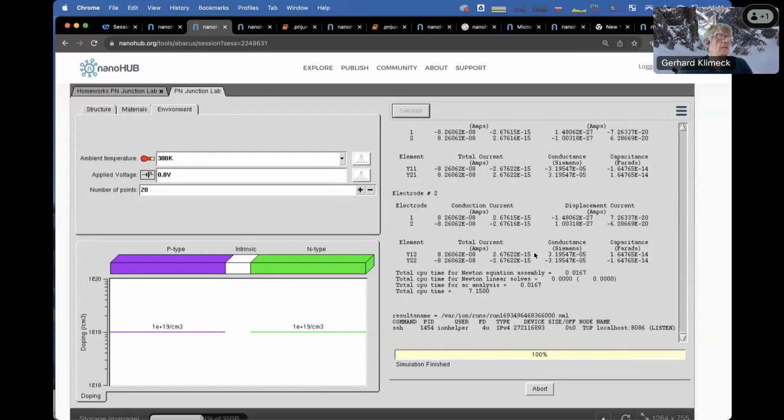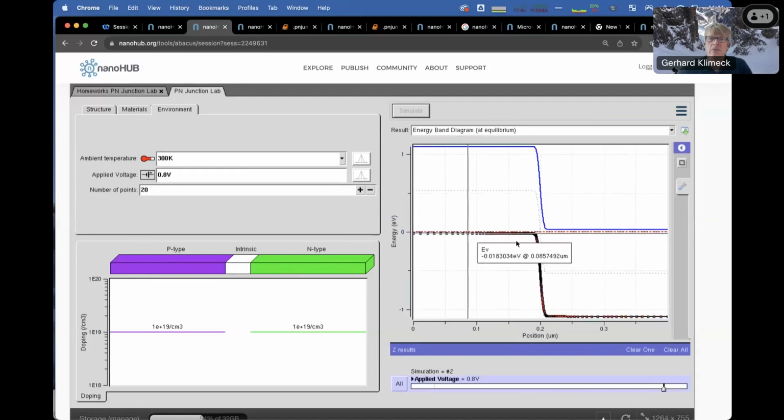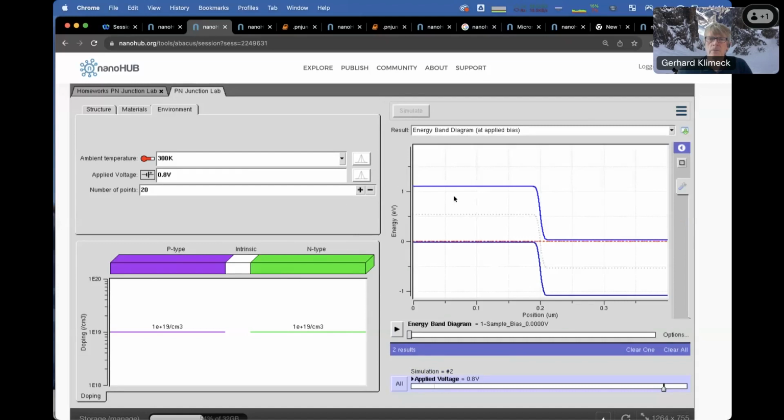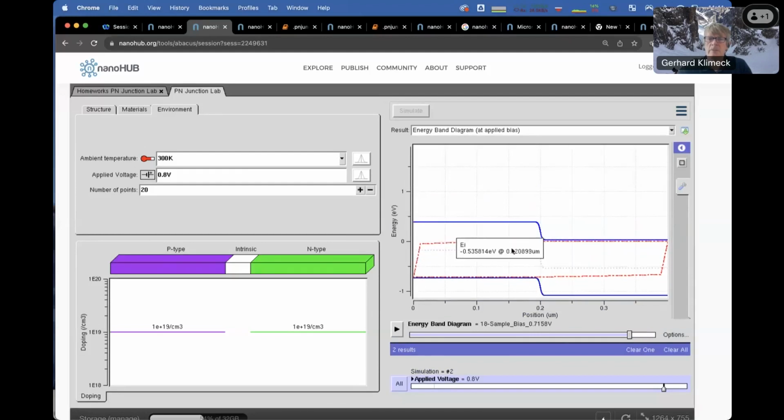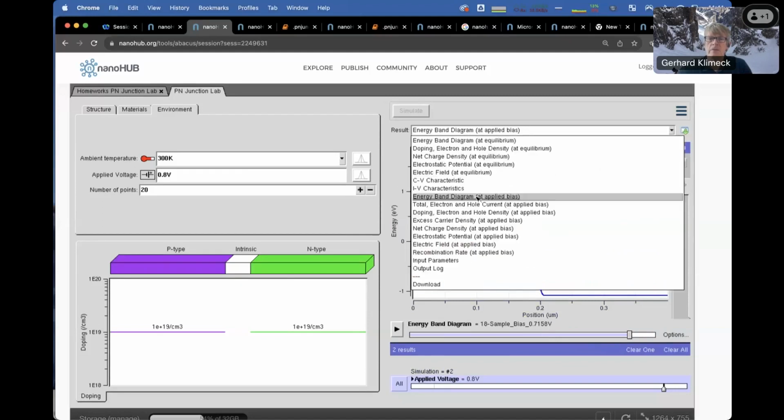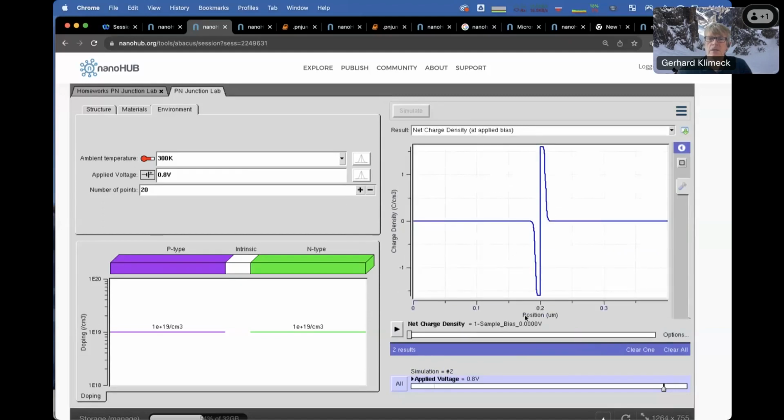I think the next question is, okay, so I just ran the forward bias under this extremely high doping. So here we go now. And it's a short device, so the carrier lifetime is the standard one. You can see all the minority carriers really make it through the whole device and end up on the other side. So let's see what the net charge density looks like.